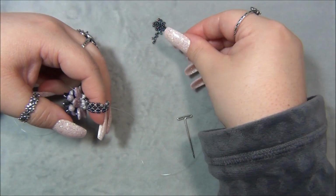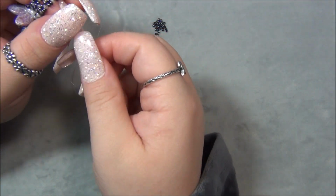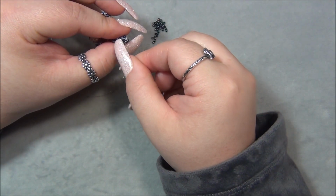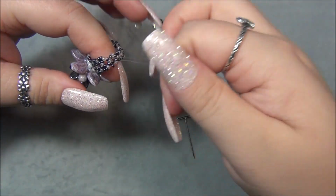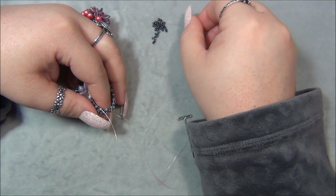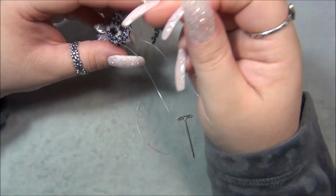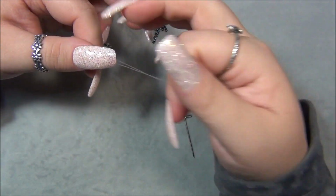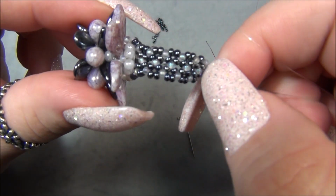That's so pretty. Whenever I make rings that are big, I feel like I should always have a wide ring band, because if I do a skinny ring band with a wide top, it just doesn't look right. It feels too wobbly, the top of the ring does. Okay, there we go. Actually, I have one more. Yeah, if the top of the ring is big and the ring band is skinny, then it's going to feel wobbly, like they're not attached right. Have you noticed that? If you've ever done a really skinny ring band with a big top? So I like doing the wide one right there. This is one of the widest bands that I make.